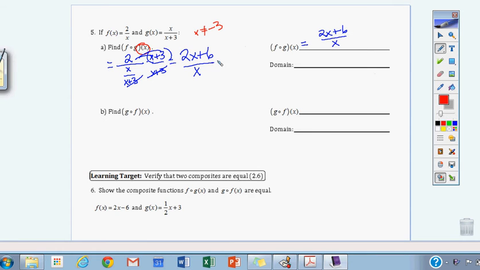And then I just look here and I'm like, all right, well, oh, we definitely have something here. We cannot have 0 in the denominator at the end. So it's not because of this one, it's because of this one here that this is happening. So my domain is actually every number except for those two. So negative infinity to -3, union, -3 to 0, and then union 0 to infinity.